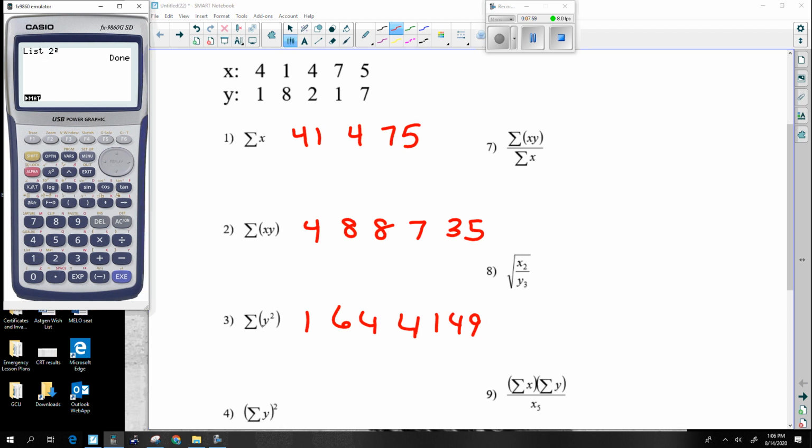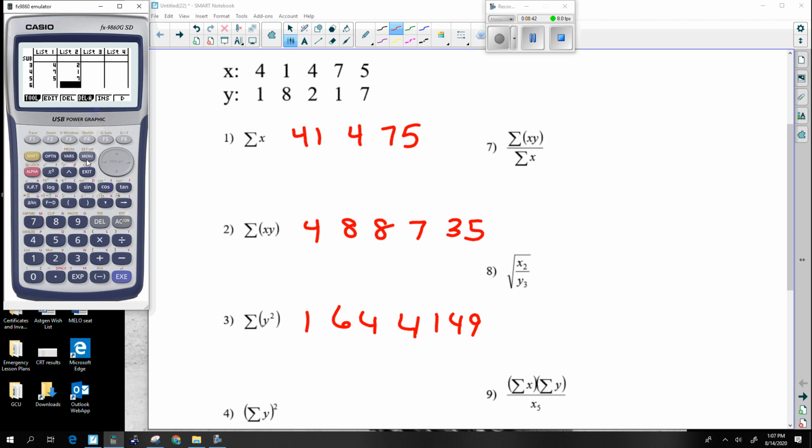Again, what I did to create all of this, I'll run through it one more time. I go to this menu, I go to this stat screen, and I enter the x's into list 1 and the y's into list 2. If there is junk in your calculator that you don't want there, you can arrow over, F6, delete all, which is F4, and then F1, yes, I want to delete it all. And then you can make your lists whatever you need them to be. Okay, so I have my x's in list 1 and y's in list 2.